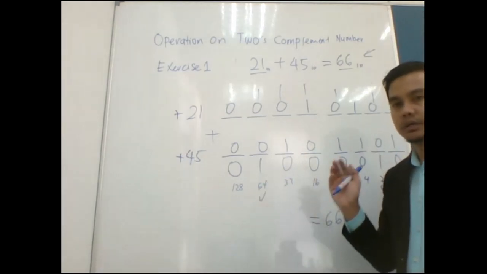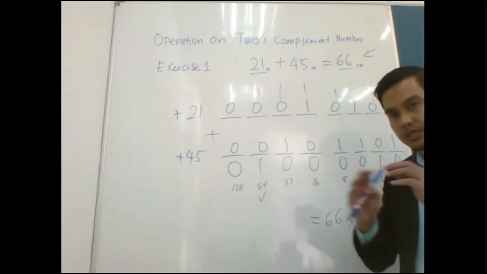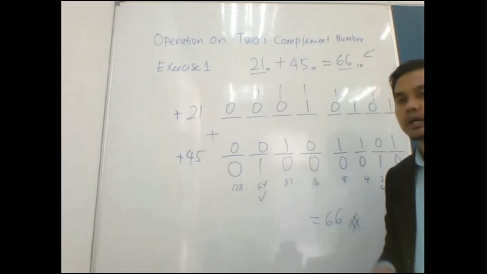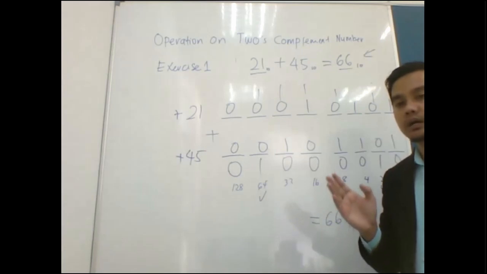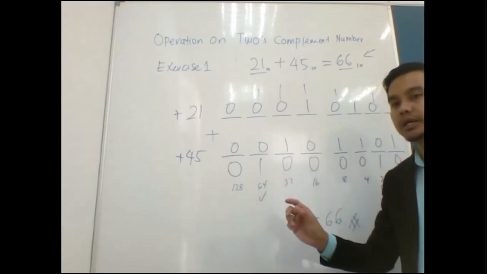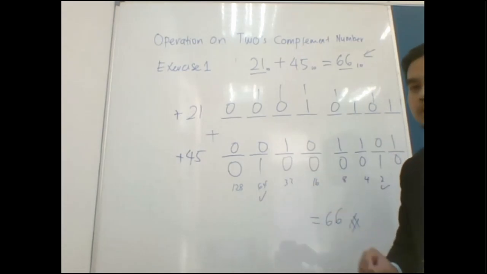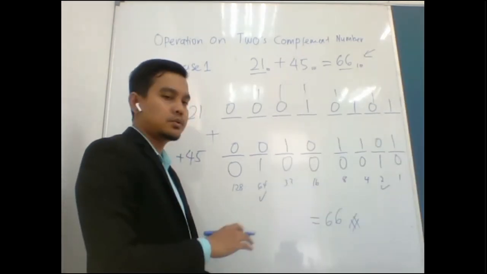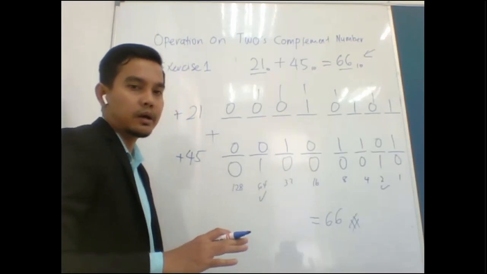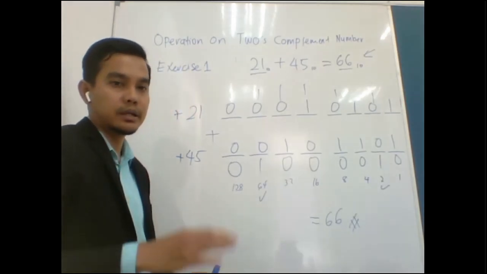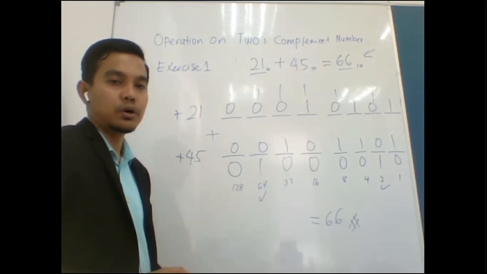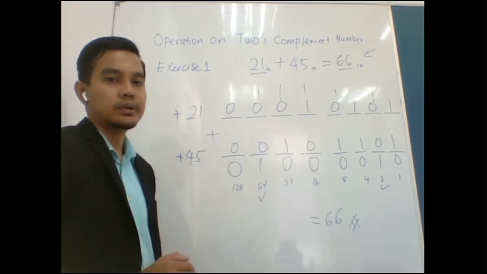So same goes to the other question. Kena tengok dulu dia punya keseluruhan value dia. Okay. Termasuk jawapan akhir dia supaya kita boleh buat calculation dengan betul. Okay, so I hope for this one you get the idea. You have the overview for the exercise 1. After this, I will show on the exercise 2. Okay, thank you.